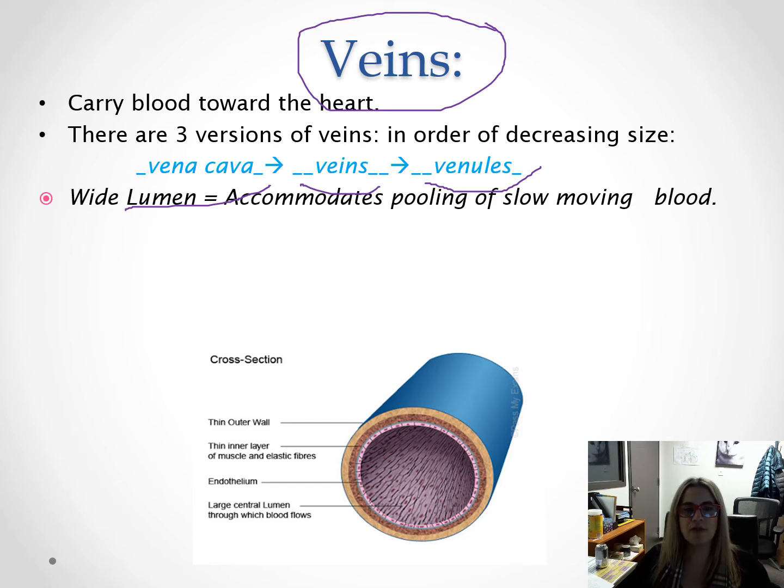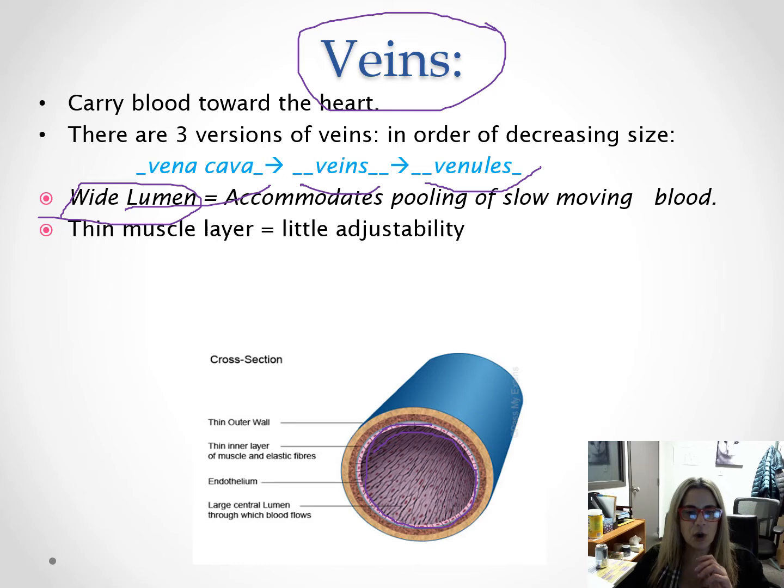So how do veins differ from arteries? First of all, instead of having a narrow lumen, remember when we looked at the arteries, the lumen was quite small. Veins actually have a very wide lumen in comparison. Take a look here, very wide lumen in comparison, and that is to support slow moving blood and allow movement of slower moving blood so it doesn't just stop and get clogged up in there, okay?